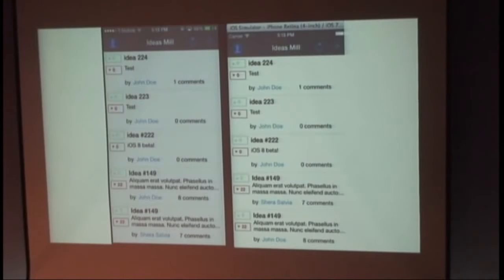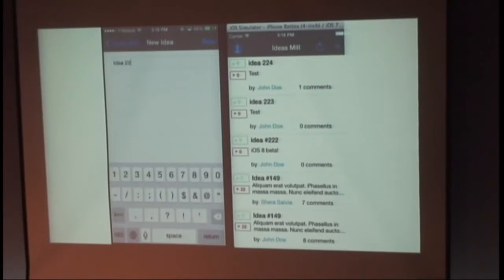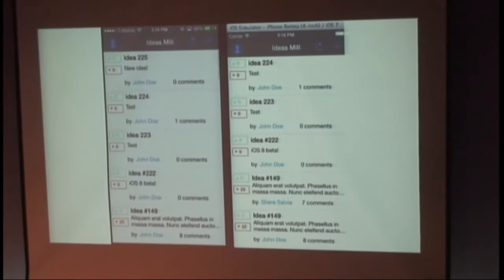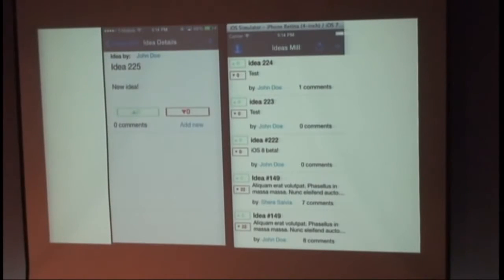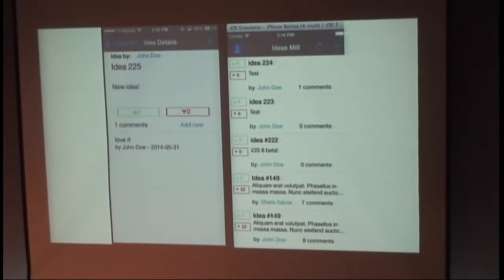So if I show you what's happening here, we type in a new idea, and we can fast forward, thankfully, through me typing. I'm just calling this new idea, and I'm going to add a new comment. This comment's going to be love it.